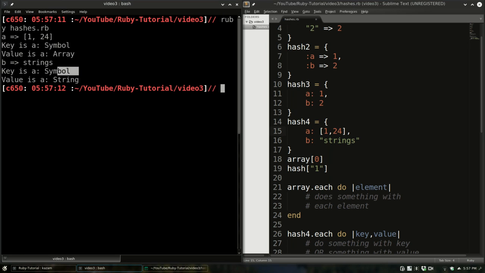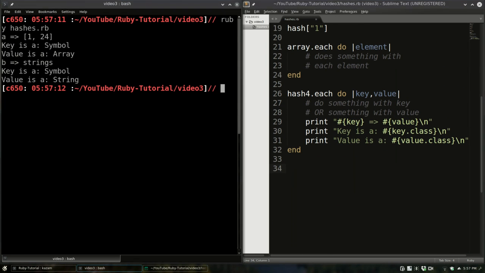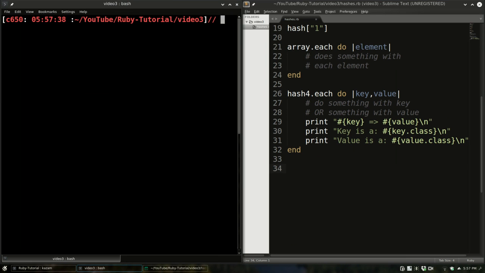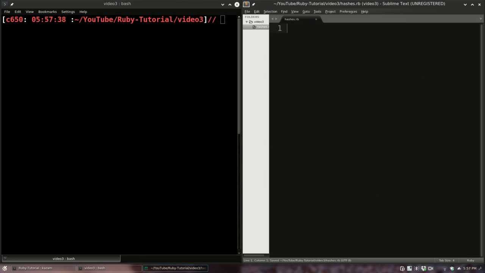The keys are still symbols. This is basically hashes. Hashes can be used to store all sorts of things, and if you think about it, it's kind of the baseline of a lot of web applications. So this has practical applications in the real world.